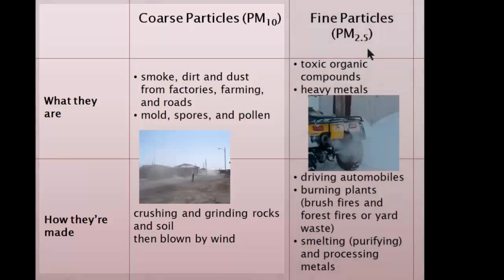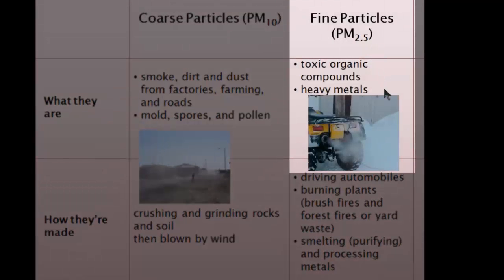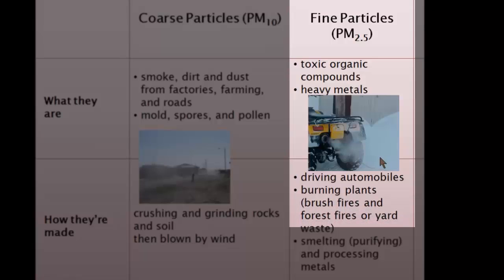The finer particles that are 4 times smaller are produced most of the time by combustion, so something burning like the engines in vehicles that we tote ourselves around on. And it can include a lot of nasty stuff like toxic compounds, heavy metals. It's produced from automobile and other vehicle exhaust. Incomplete burning, so brush fires and forest fires where it's not burned at a high temperature, can produce PM2.5, and then of course some really nasty stuff in smelters.